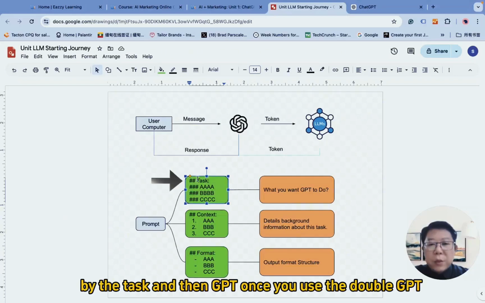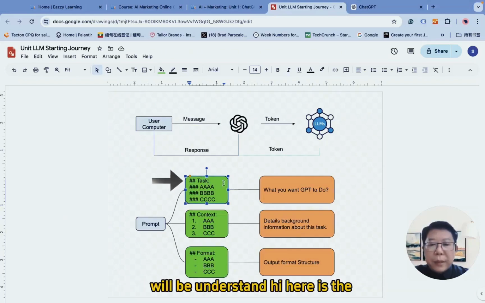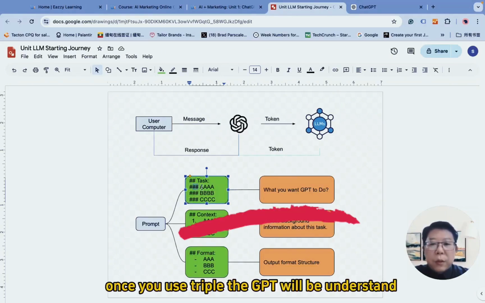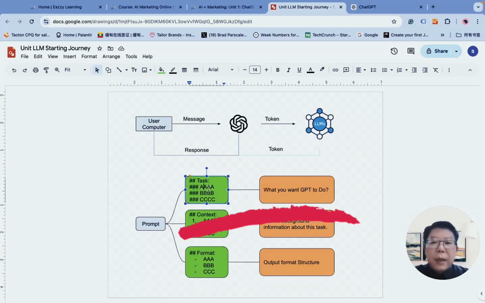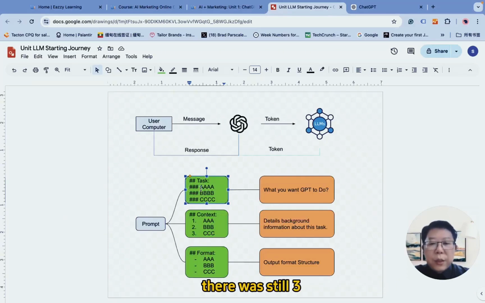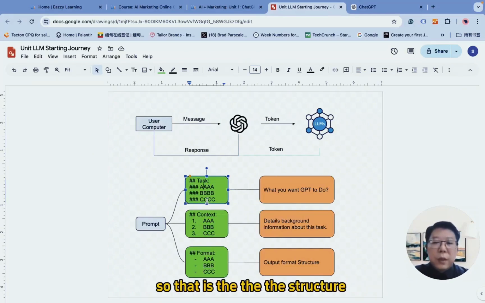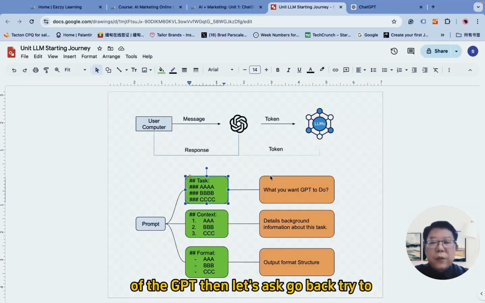Once you use the double hash, GPT will understand that here is a block. And once you use triple, GPT will understand that in this block there are still 3 bullet items, and it needs to analyze them one by one. So that is the structure, the good way when you want your GPT to do something for you. That is the structure and expression of the prompt.